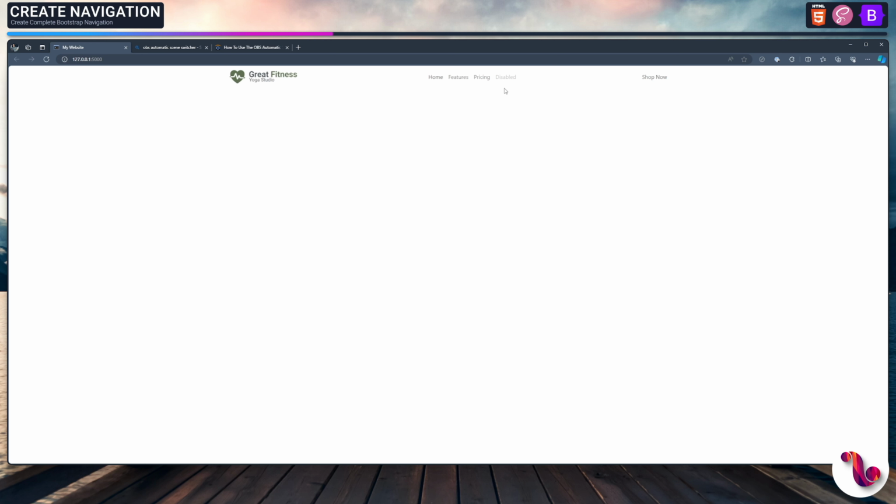So now we essentially have the logo on the left-hand side, we have the menu items in the center, and we have shop now on the right-hand side. So later on throughout this video, we will look at mobile first. Now I know that when it comes to Bootstrap, they always say you've got to code mobile first. I kind of do both. I look at desktop first and then I look at mobile. I want to get everything done prior to jumping into mobile. So that's definitely what we're going to do.